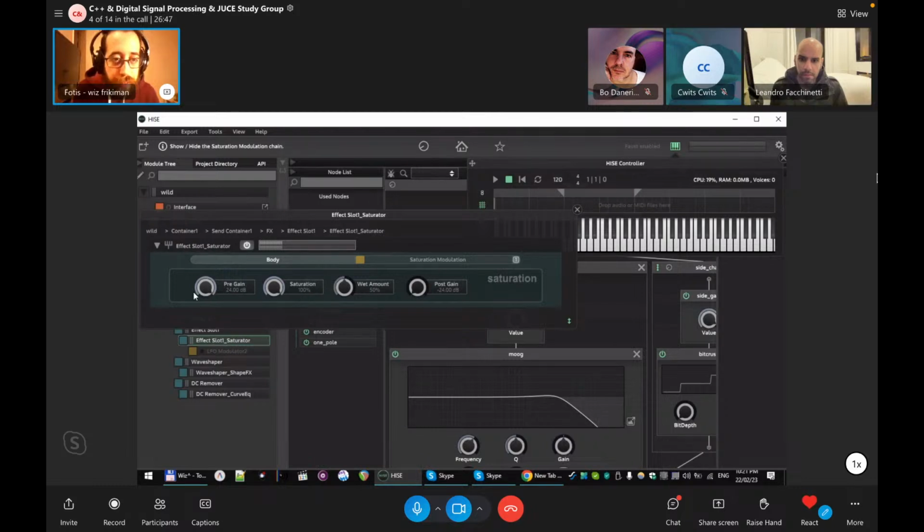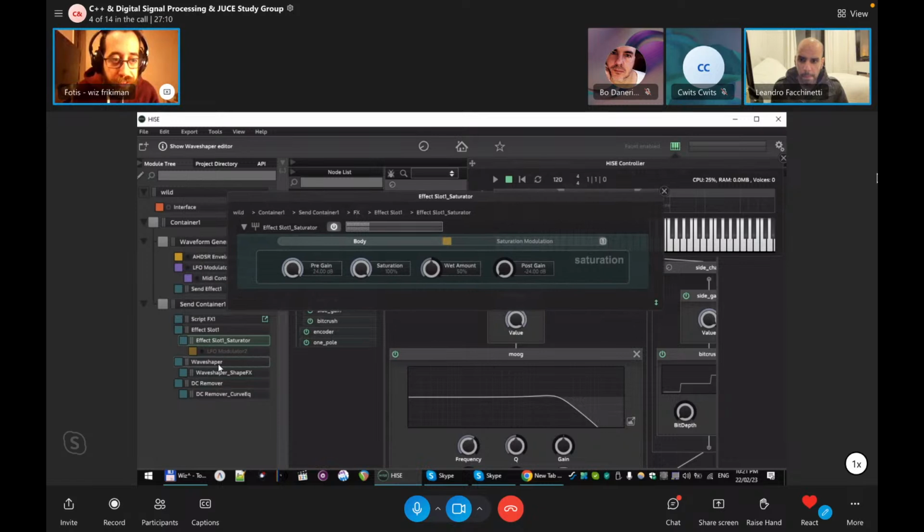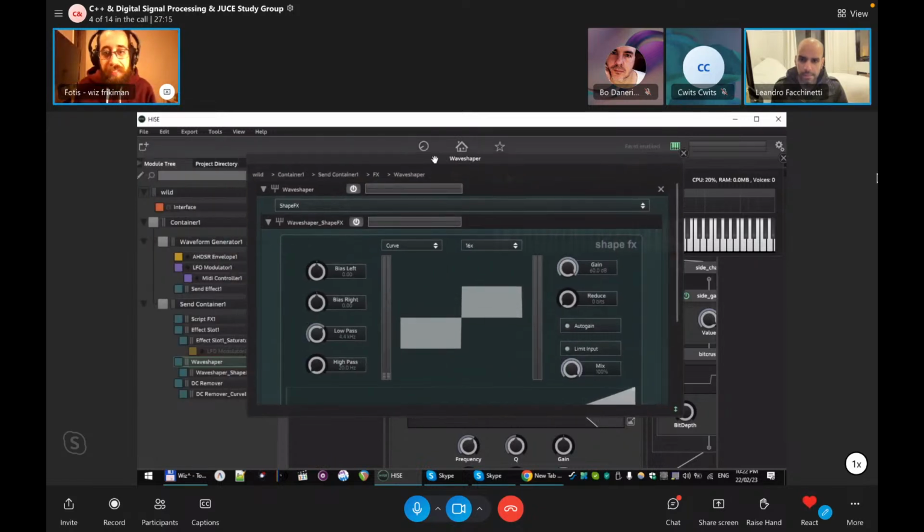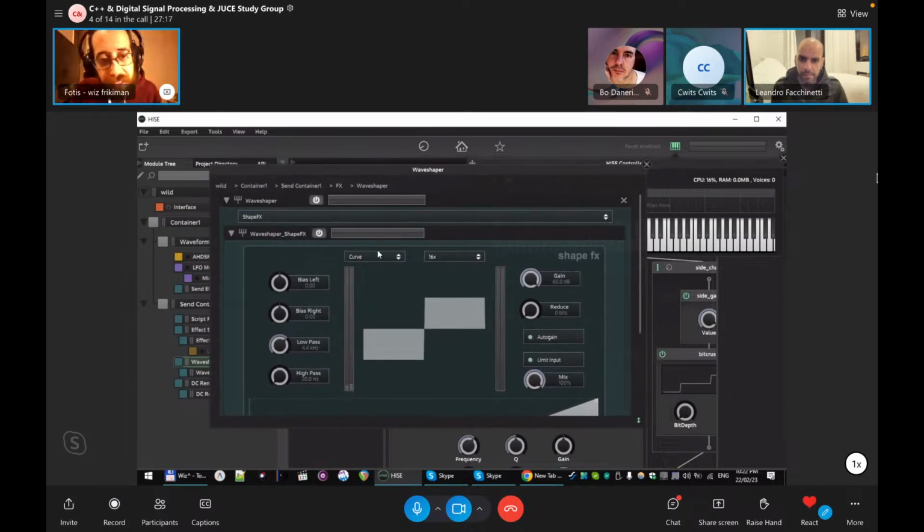And in the saturator, you may have noticed that I have done this trick where you overload the gain and then you turn it down in post, because otherwise it's gonna sound different. So by running it hot, you get some more interesting tones. Also, I made an LFO, but I'll show it at the end. And finally, we have a wave shaper, and this is also very interesting.